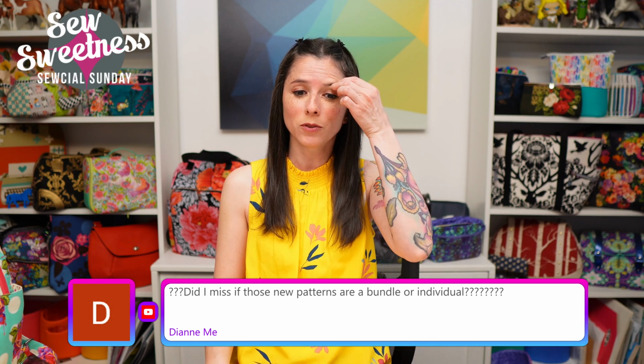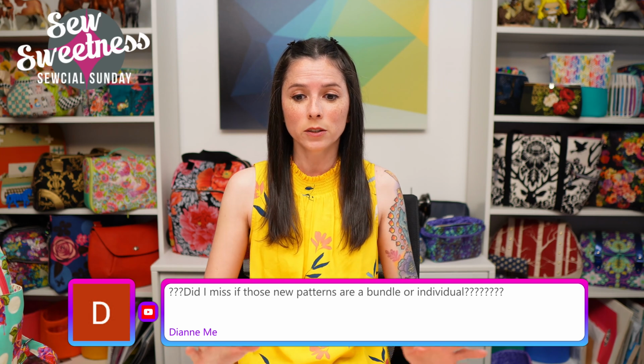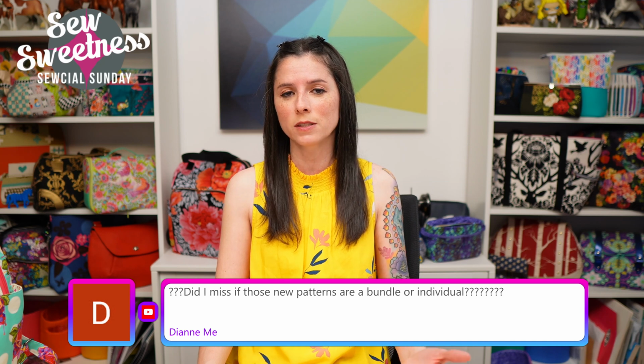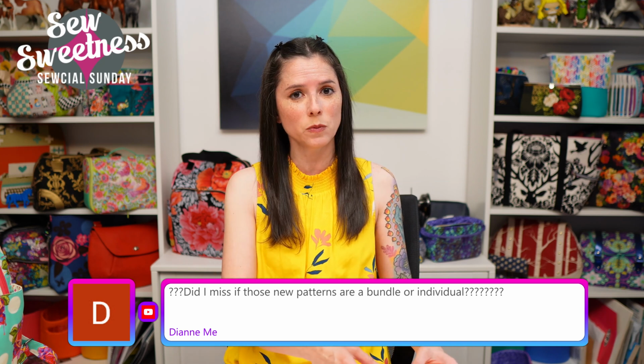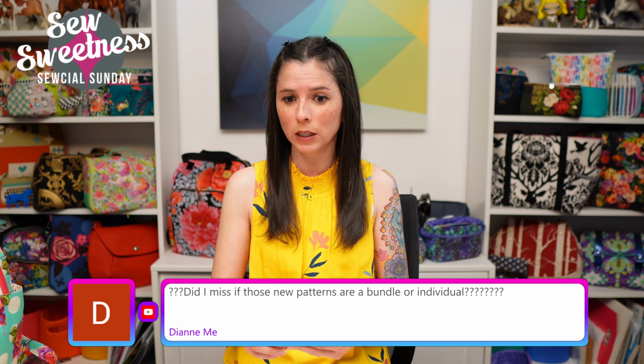Diane says, did I miss if those new patterns are a bundle or individual? Both. When the bundle comes out, the patterns will be available individually, and for instance, if you're not interested in the video, you can just buy the PDF pattern by itself, or you can get the pattern with the video, or you can get the bundle.